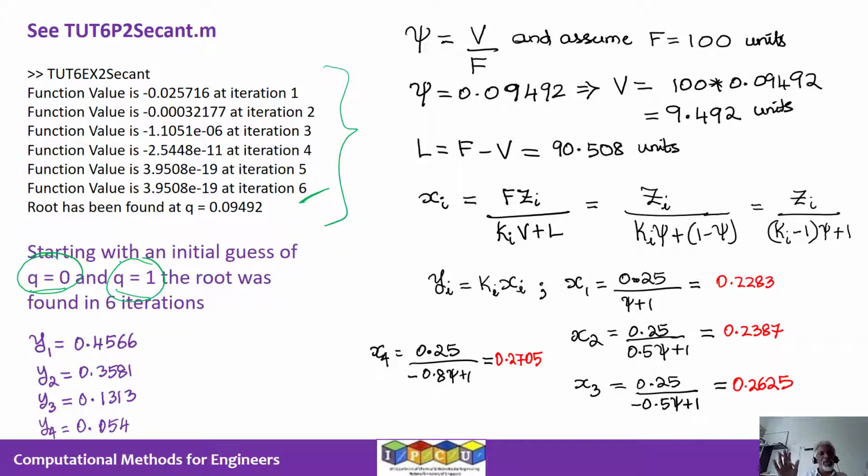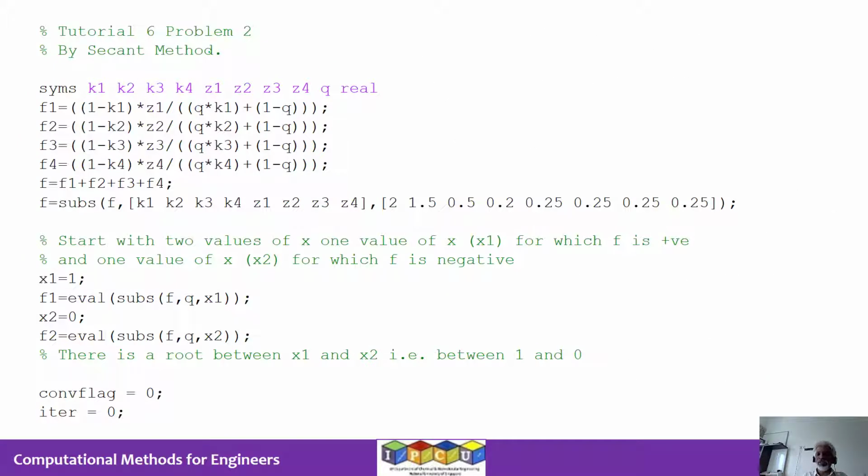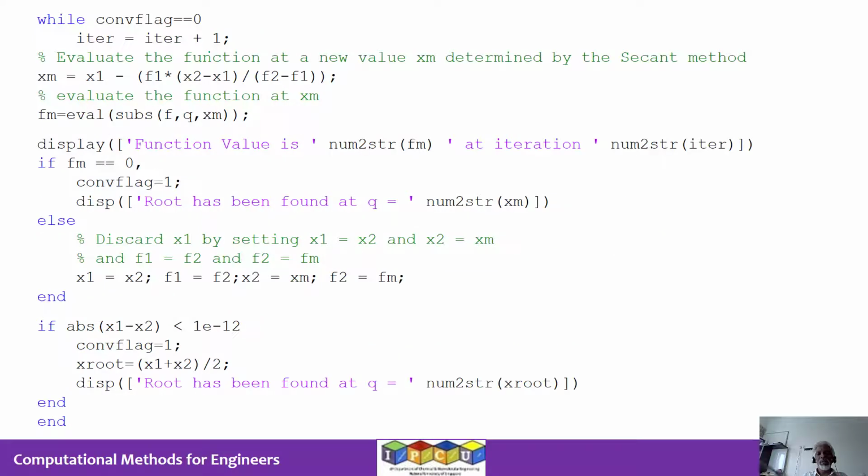Then it uses an approach called the secant method, which is different from the bisection method. The secant method goes about calculating better guesses for the solution, and in 6 iterations it reaches the same answer. That is the idea, and this is how the secant method is implemented. The file has already been shared with you, so you can execute it and see. I will describe the secant method later and revisit this piece of code so that you are comfortable with it as well. We will cross that bridge when we approach it.